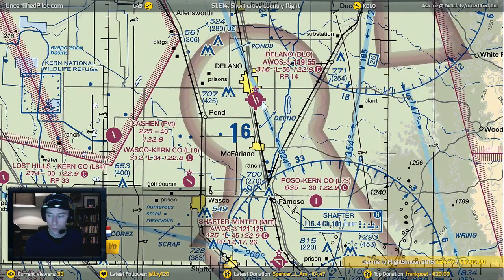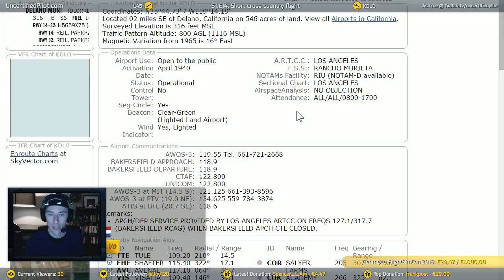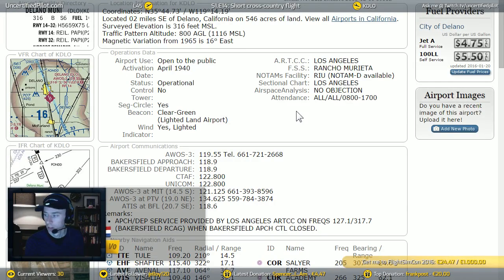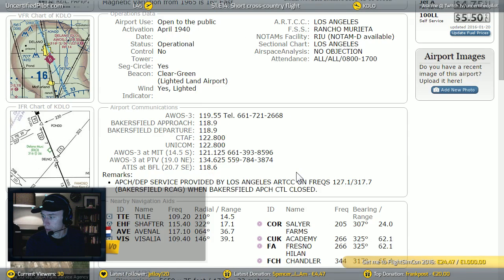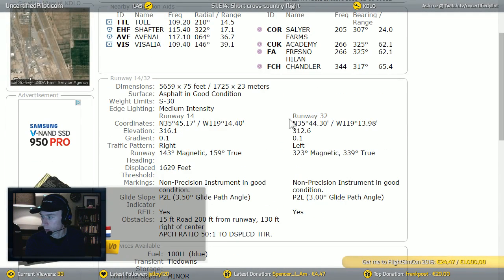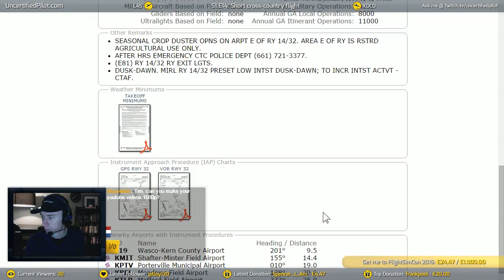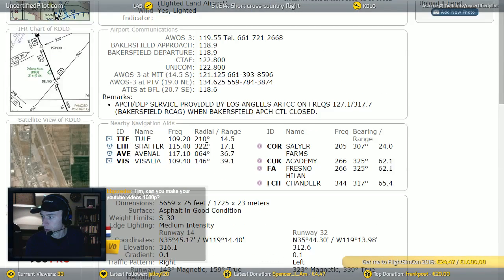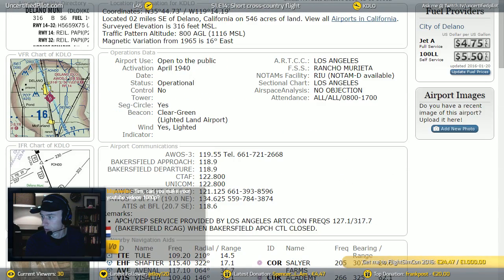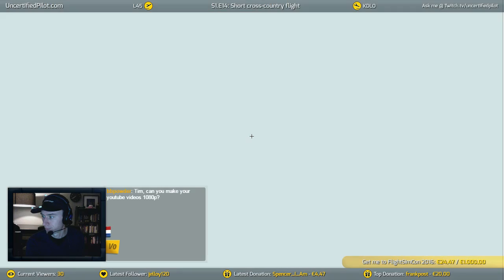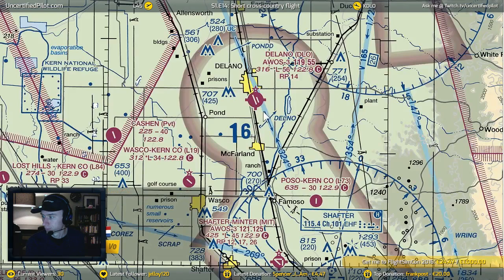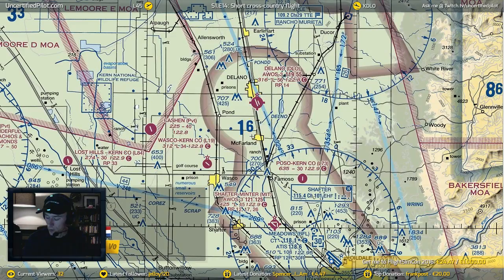Or 3, what was it? 3-2. Again, let's check. No highway in sight still. Runway 14, runway 32. There's some arrivals here, but we're just doing a visual approach. 3-2. Switch back.